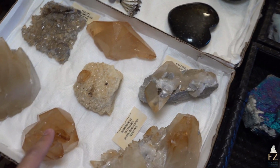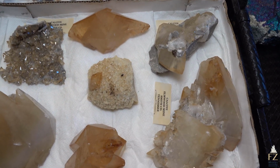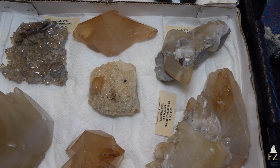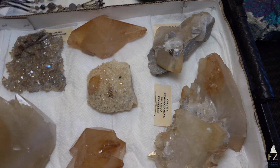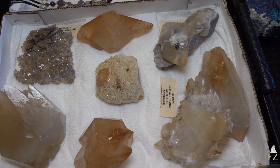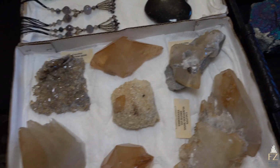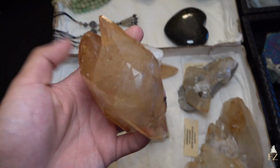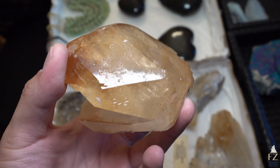Because this stuff, let me tell you, calcite, dogtooth calcite, or stellar beam calcite, it has two names, helps you so much with metaphysical clarity, especially when you're remote viewing. It's kind of like citrine. It gives you clarity, focus, and helps the solar plexus a lot. But it feels more like polishing a lens. And this stuff is just so powerful when it comes to helping you remote view and helping you see with great clarity. It's really great, cool stuff.